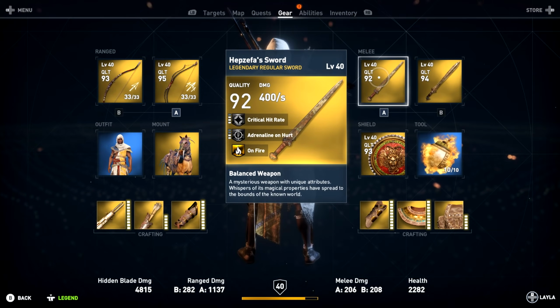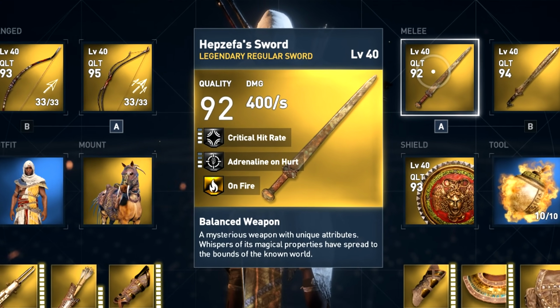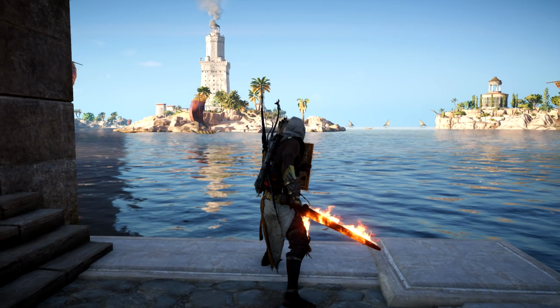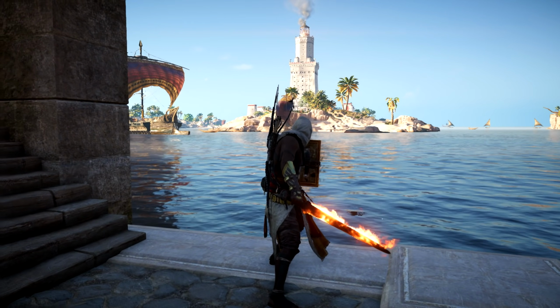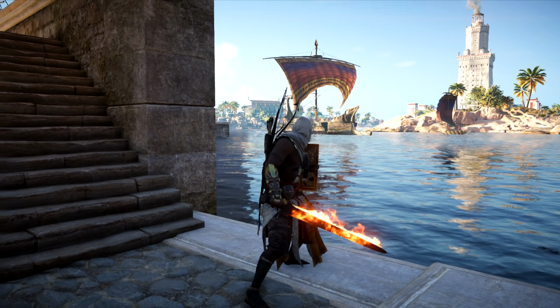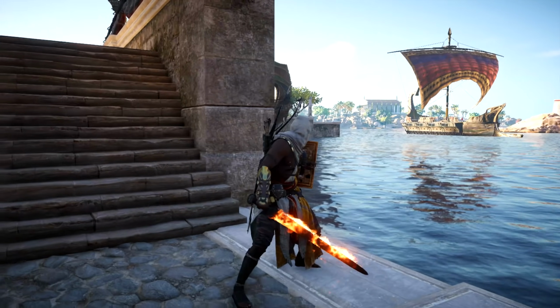So the first weapon here is quite an obvious pick. We have the Fire Sword. Now, getting this weapon is kind of a spoiler, so if you haven't finished the game yet, then there are big spoilers for the end of the game coming up ahead, so I recommend you skip this section of the video. Anyway, getting this weapon is pretty easy.